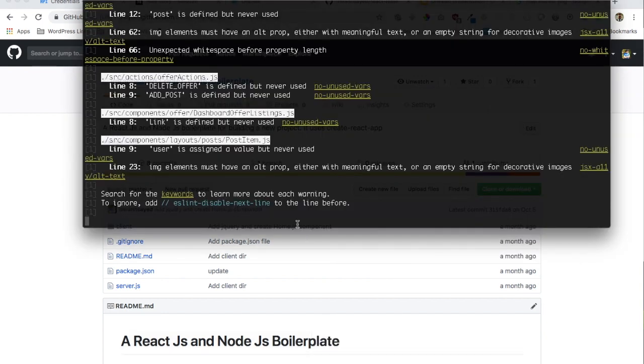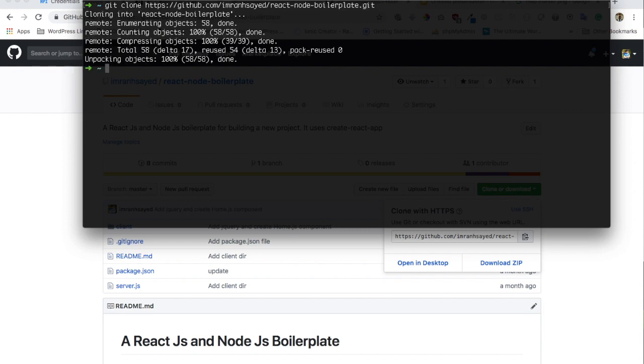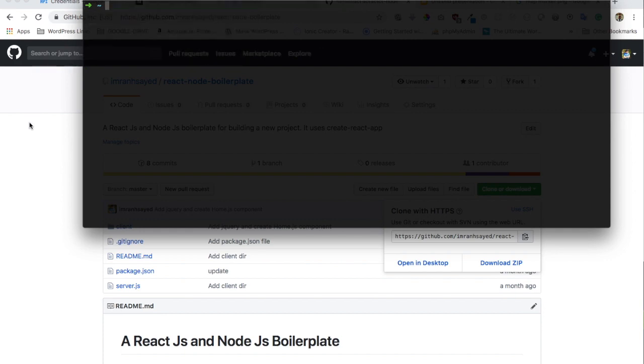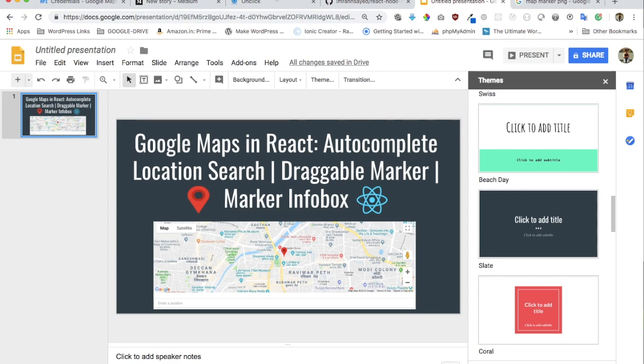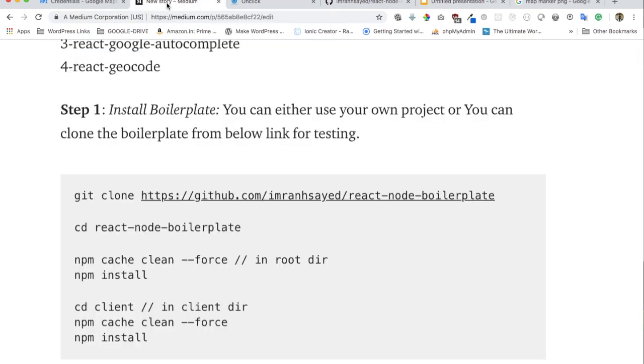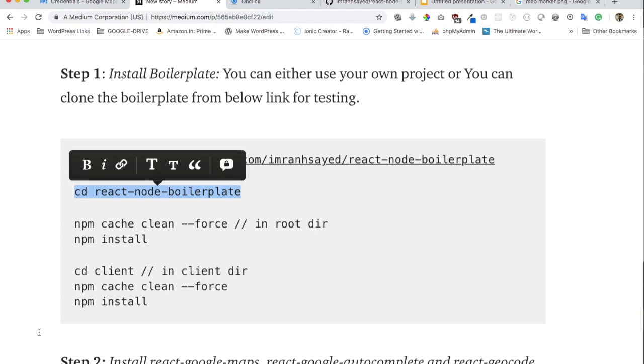and I'm going to go onto my terminal. Okay guys, so we'll say git clone, and I'm cloning this repository. Okay, it's been cloned. There are just a few steps we will take to clear the cache. So I'll just go over here. Okay, so we need to go to the root directory first. So just copy paste.